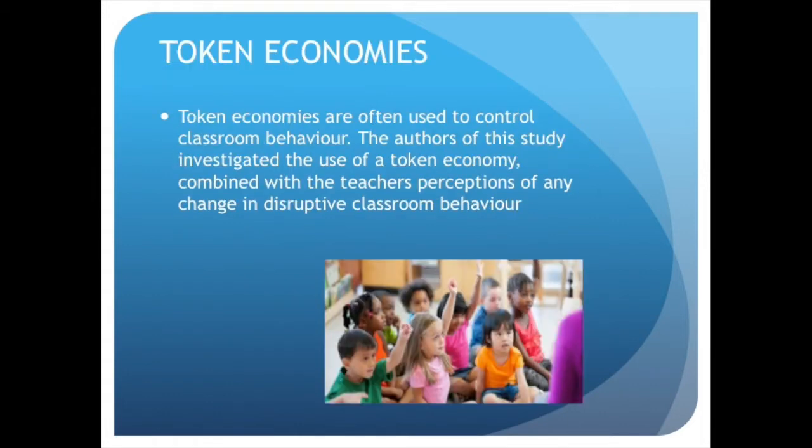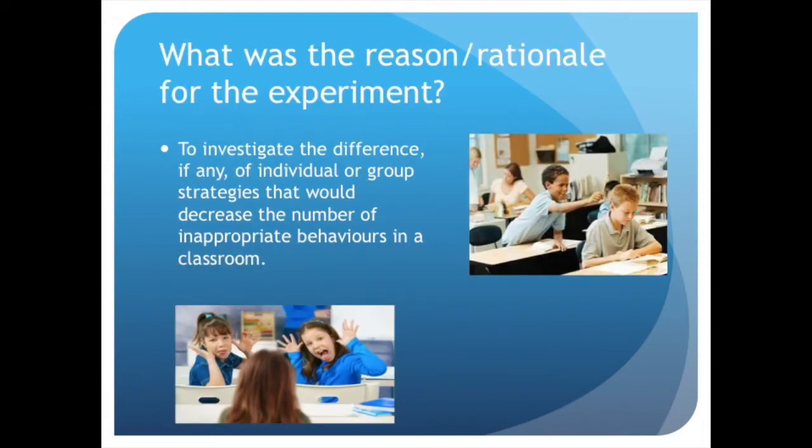So, just for a little background information, token economies are often used to control classroom behaviour. The authors of this study investigated the use of a token economy combined with the teacher's perceptions of any change in disruptive classroom behaviour. What was the reason or rationale for the experiment? For this study, it was to investigate the difference, if any, of individual or group strategies that would decrease the number of inappropriate behaviours in a classroom.